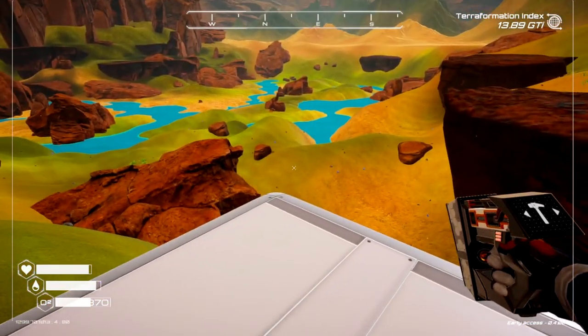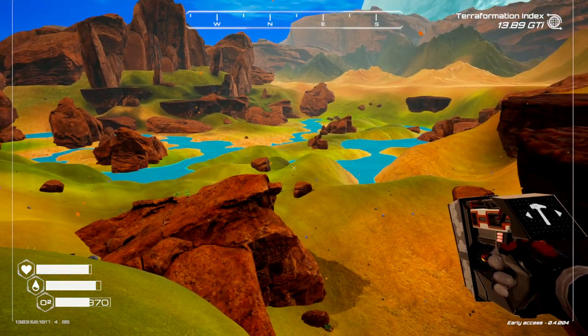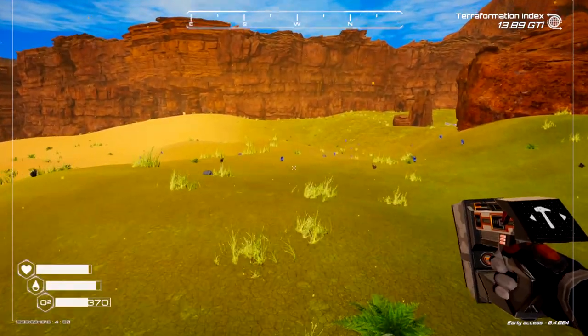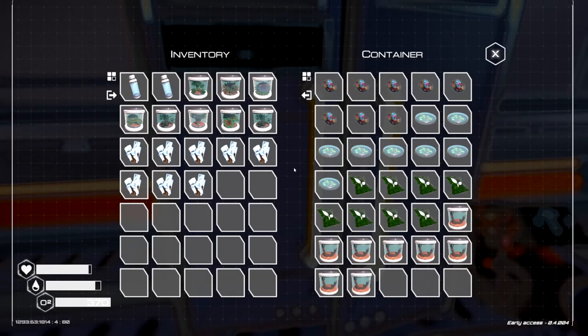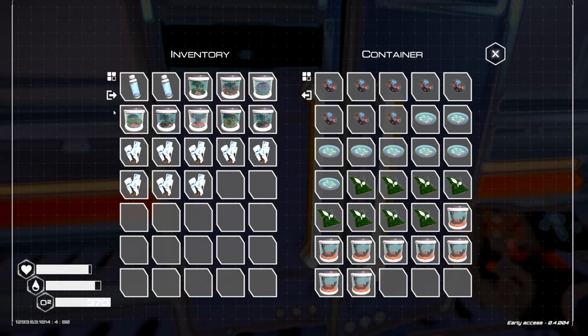Alright, so we are going to set our trees up down there. It's going to look beautiful. I'm going to beautify this beautiful valley. But to get going, we need all this stuff, all this stuff plus all this stuff.